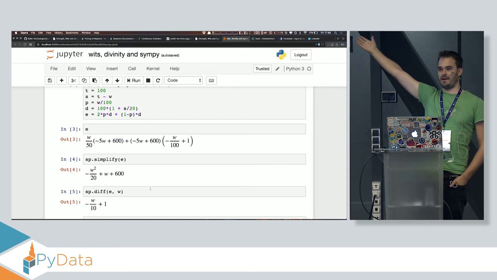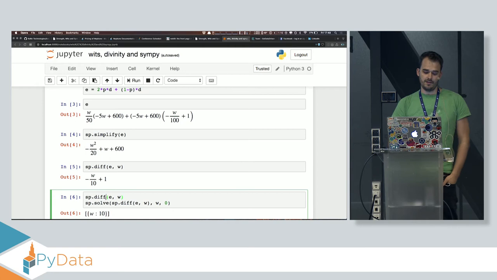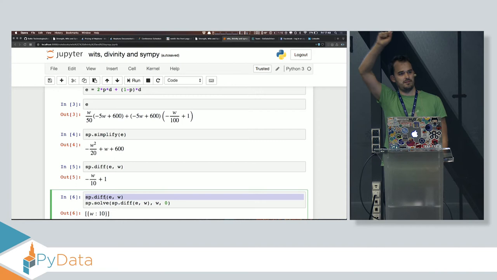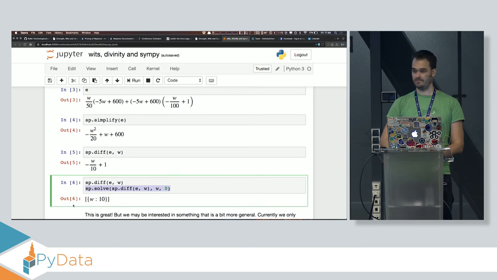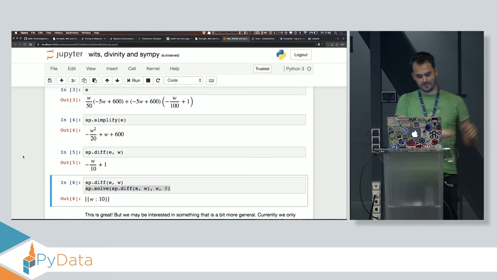What's even better is you can say, look, even if I've differentiated this expression, if you want to take a maximum of it, typically what you do, you differentiate, set it equal to zero. So you can say, hey, here's an expression that I have. I want you to solve it by changing this parameter, and I want it to be equal to zero. Boom. That's great. I can focus more on the modeling and stuff. I don't have to worry so much about the maths, because Python will automate that for me.